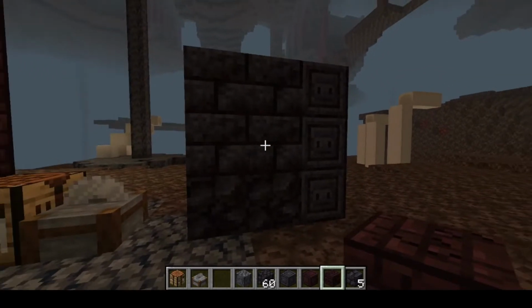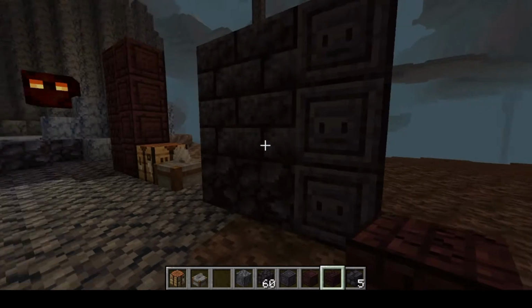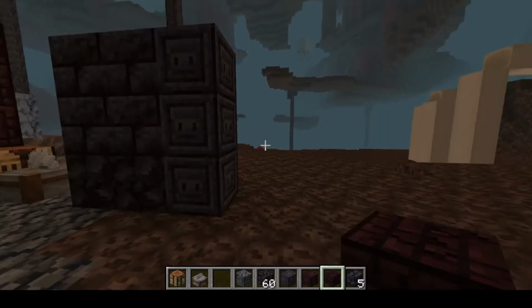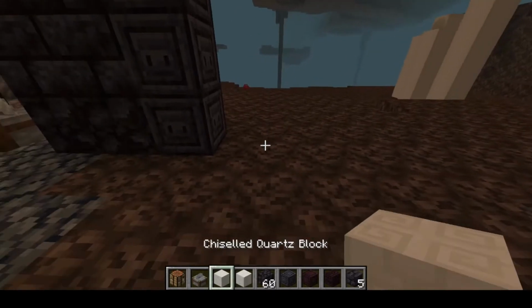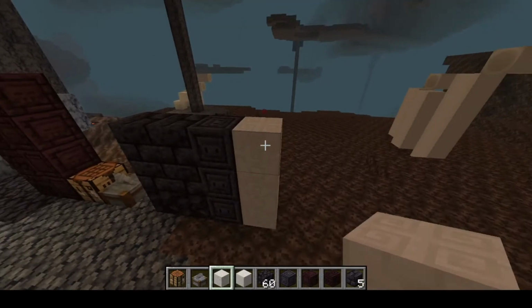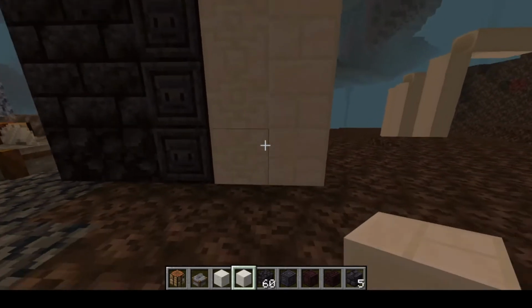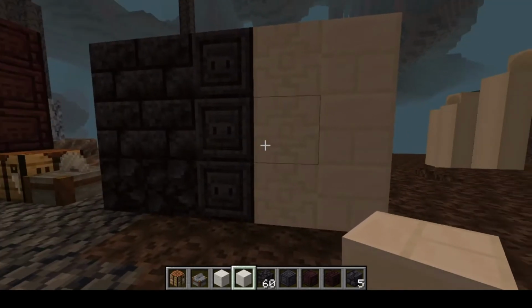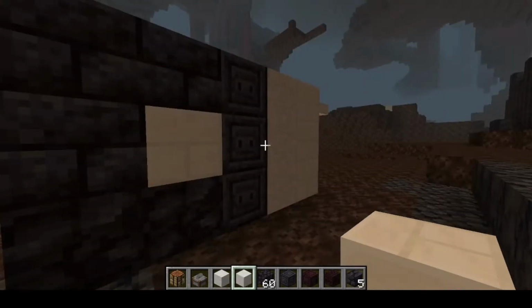Now, you can't have black without having white, and up until now we've had our quartz blocks that we can build with, but this snapshot brings us a new textured quartz block, and that is the chiseled quartz block and quartz bricks. So we've got our chiseled texture and we've got our brick texture, and they sort of go nicely together, don't they? You could almost make a chessboard now out of those ones.